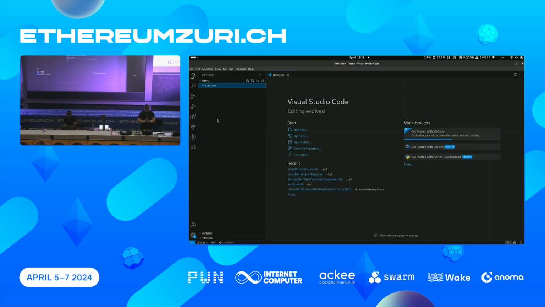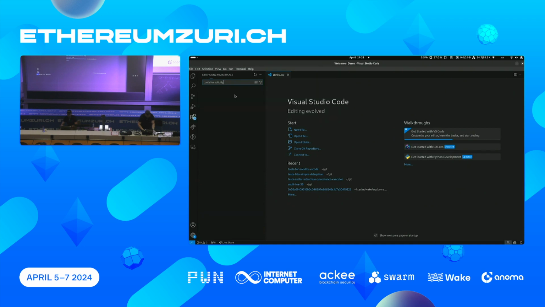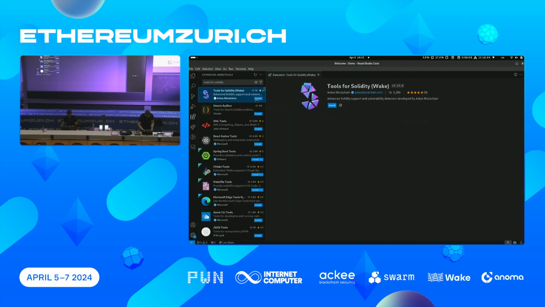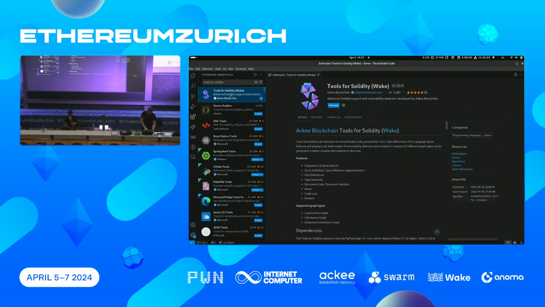Now, if you could please install the extension for VS Code, which is called Tools for Solidity. Yeah, it's got that beautiful logo. It should be that simple, but I want to make sure that it's even possible to install it, because there may be some issues just because there's the Python tool behind that extension and so on. It's complicated. So I will wait a few more seconds.